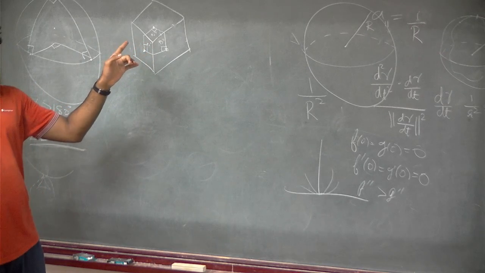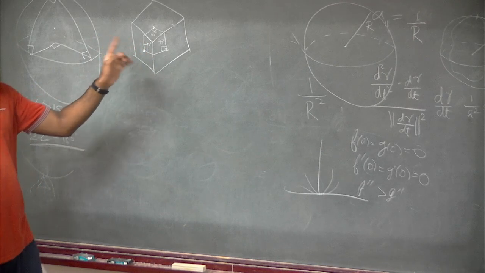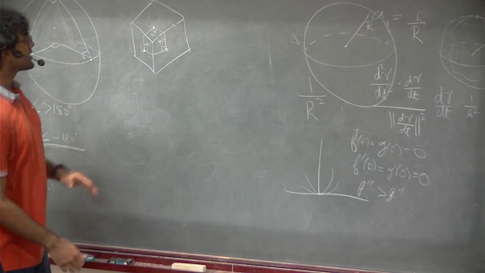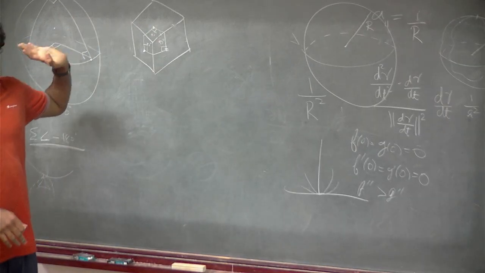But in order to do this, we have to show that our choice of triangle doesn't matter. We want this to be an intrinsic property of that vertex. I kind of picked a triangle here and proved that. This is fairly easy. By the way, this is for a cube. This holds in general for a polyhedron.